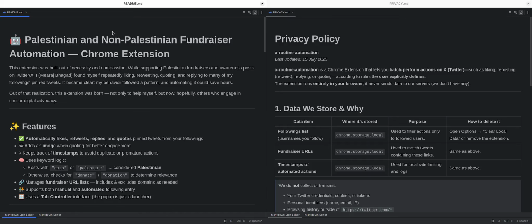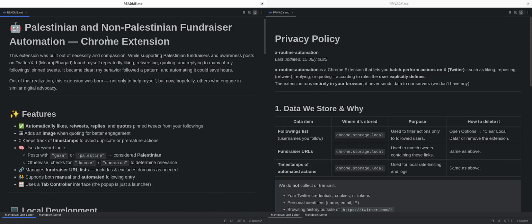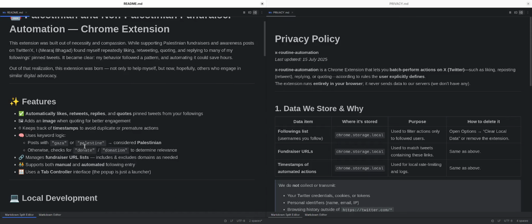It became clear my behavior followed a pattern, and automating it could save hours. Out of the realization, this extension was born, not only to help myself, but now hopefully others who engage in similar digital advocacy. So you can see the features and all.